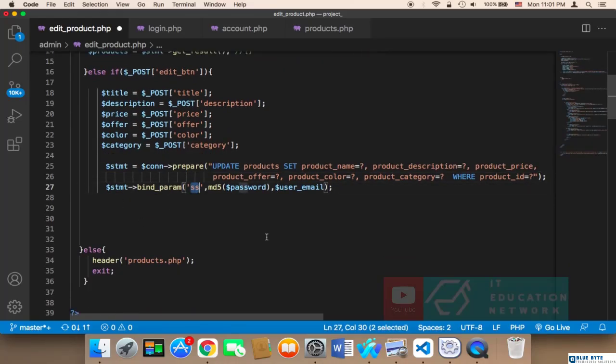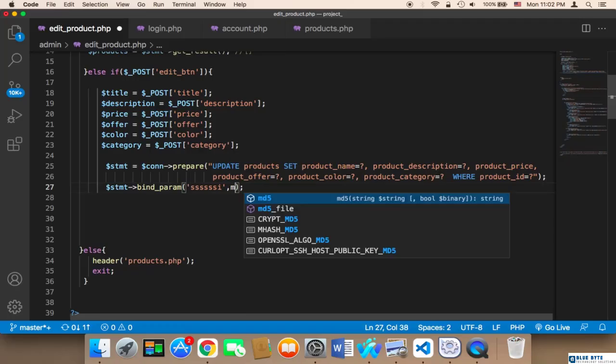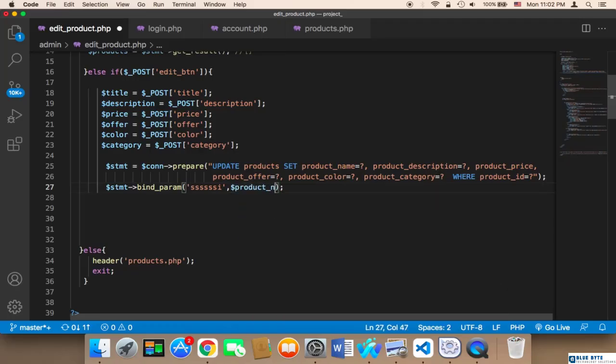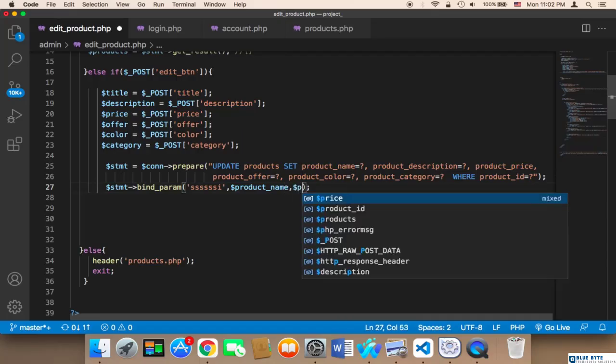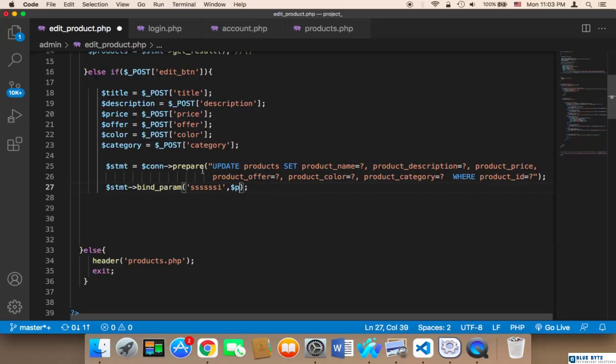What we want to bind is the first name S, description S, price S, offer I'm going to also say S, color S, category S, and then ID I. And then I'm going to pass all of these. Actually, we don't have product name, we have these variables.